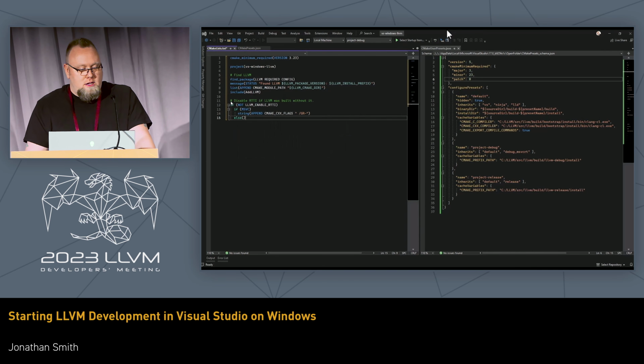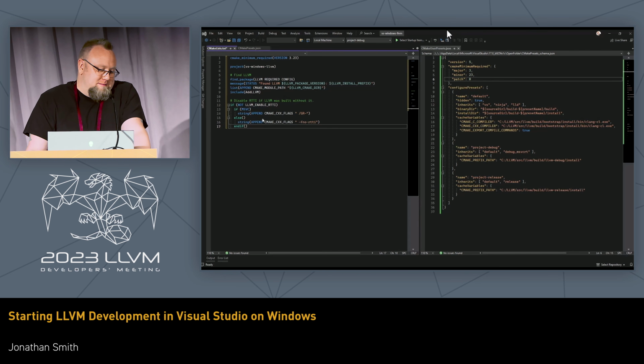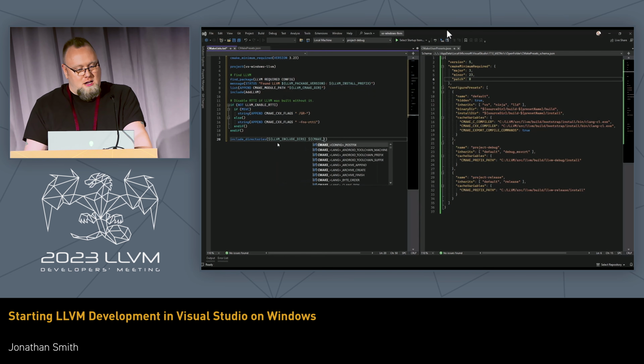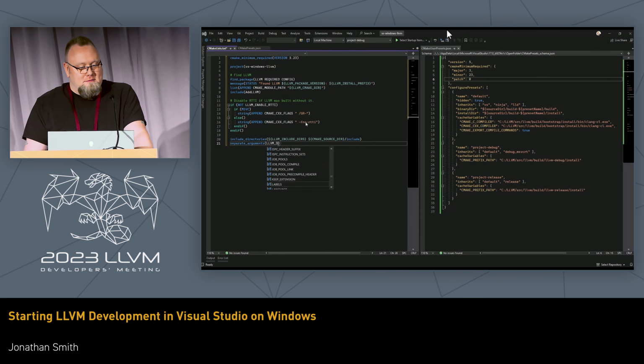There are these arguments here for RTTI. It depends. Sometimes you have to do it, sometimes you don't. I guess it depends on what you may or may not have forgotten to configure when you created the debug version of LLVM. That's all.